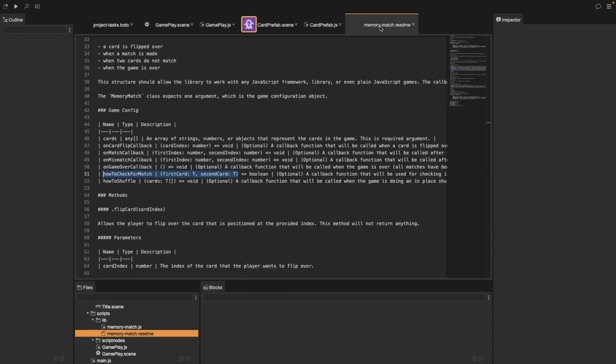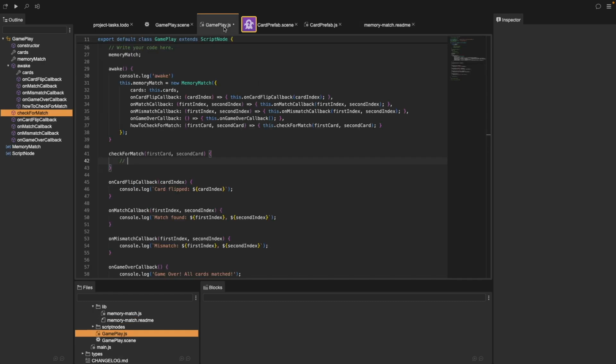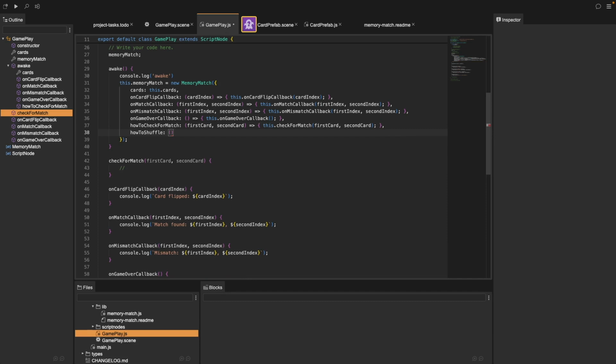One other property we want to specify is this how to shuffle method. So once we finish adding in our logic, we're going to allow the library to shuffle our cards for us, but while we're testing, we want to keep our array in the same position it's currently at. Otherwise, we need to update our game objects. And I want to focus on getting our gameplay logic working, and then we'll worry about the shuffle functionality after. So for how to shuffle, let's come back to our gameplay. Let's add in that property. So we'll have how to shuffle, and this will be an array that's going to receive the cards array.